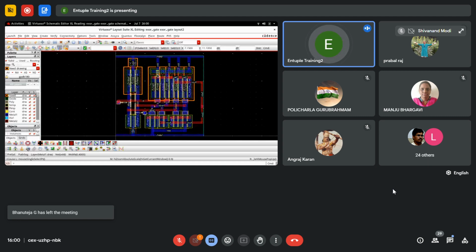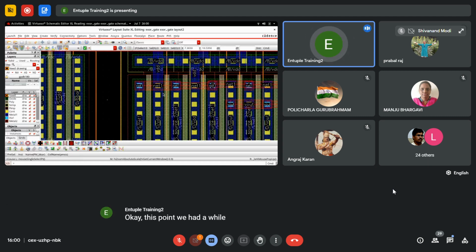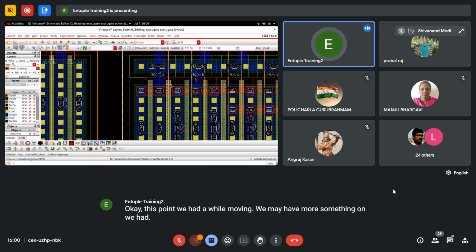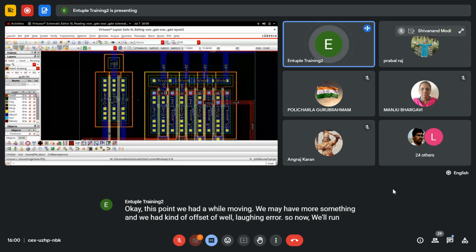Okay, at this point, while moving, we may have moved something, and we had an oxide overlapping error. So now we'll run the DRC.